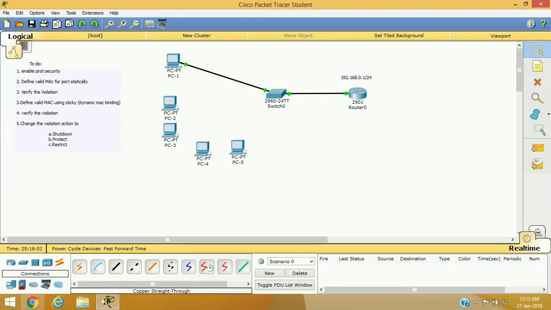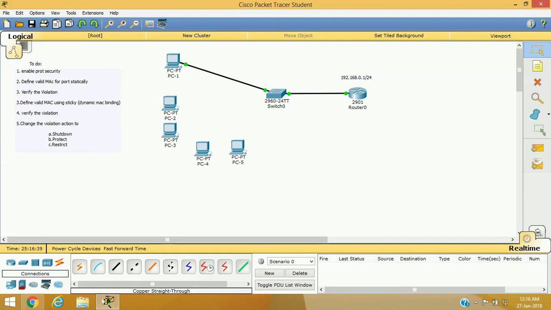So the topic is port security. A Cisco switch can be configured with port security for preventing internal unauthorized network access. It's a device-based security. We can define which device will be authorized to access network resources from which specific port, or how many devices can be connected using a specific port as well. It will enhance your internal network security as well as increase your network performance. So let's see how to configure port security in our Cisco switch.